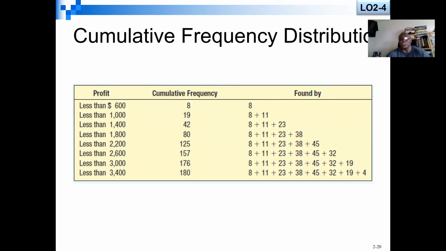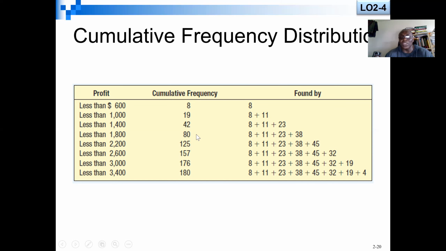This is a cumulative frequency distribution. The word cumulative means we are adding the previous values. It is kind of like the relative frequency concept, but relative frequency is different in the sense that we are looking for a part or percentage of each, while cumulative frequency basically means we are adding the previous. So we have a cumulative frequency of 8. Okay, that's correct. Now the next is 19. Why is it 19? Because the previous is 8 and the present is 11. Then why is it 42? Okay, it's 8 plus 11.